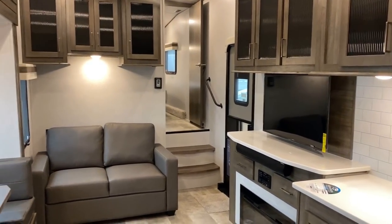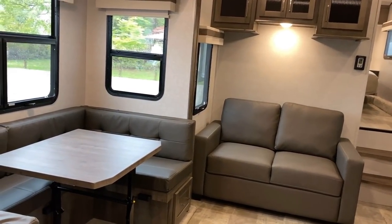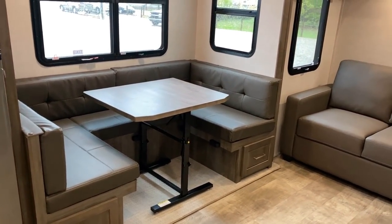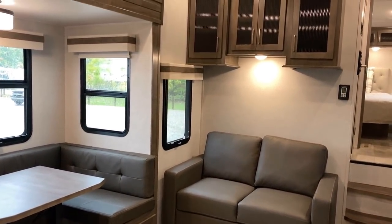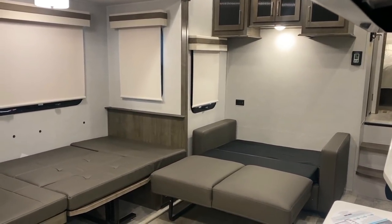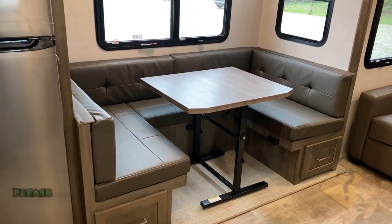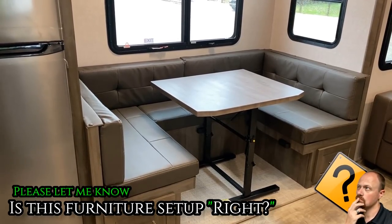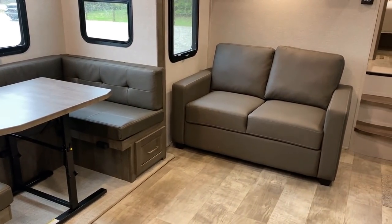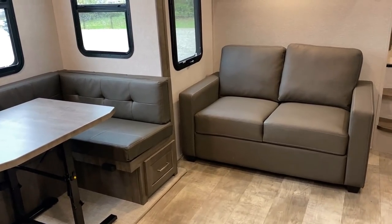There are multiple different seating arrangements available on this, and which one works best for you is really going to be determined by how greatly you value the view of the entertainment center. What we're looking at today as the base standard factory build is a tri-fold sleeper sofa along with a big seven-foot true U-dinette. You have the ability to put a theater seat in the slide in place of the dinette along with a free-floating table. You cannot flip-flop the dinette and sofa — there's not enough space to do that, which is one of the reasons I'm asking for so much feedback.